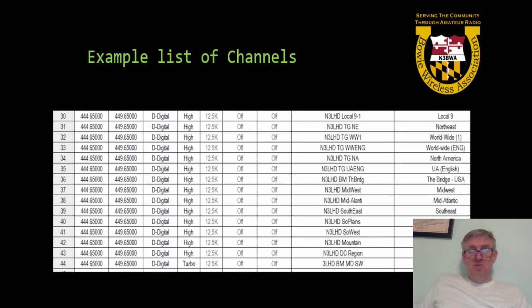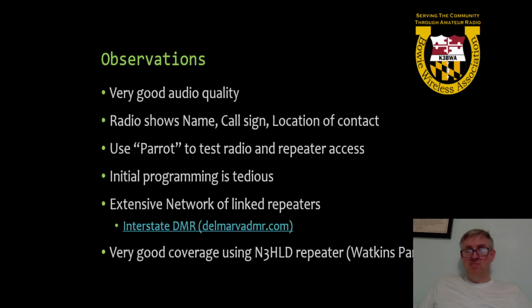This screen shows what I was talking about before, that when you program a channel, you have a transmit-receive pair. You have the type of communication, in this case digital, the power of that communication, and the bandwidth; all the DMRs are 12.5. Here's my name of the channel, and this is the talk group name that channel is going to connect to as default. If I want to edit one of these channels, I would just go onto a row of the spreadsheet and double click, and it brings up another menu option.